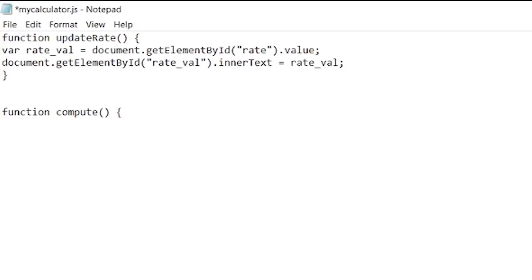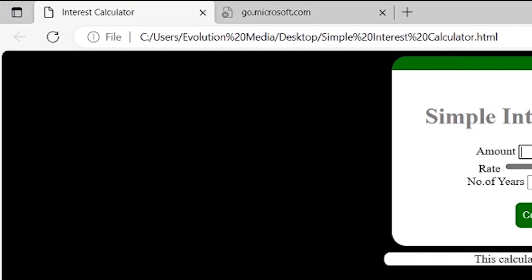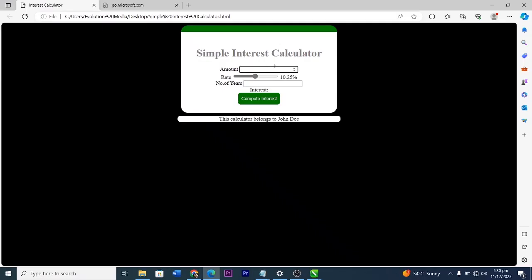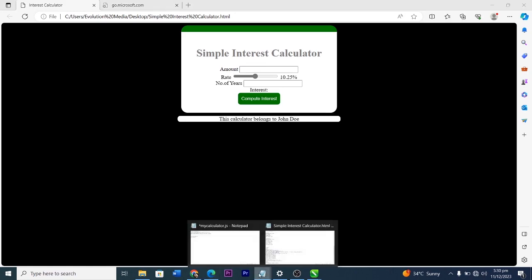So it is this function that we actually give people their interest. Variable principal equals, so we first want to get all the inputs that we will be having here. We want to get the amount input, rate input, number of years, and then we use it to do some calculations. So we want to get all the inputs here. And how do we do it? We will only be able to get it through the ID that we've actually specified. So that's what we are going to do.